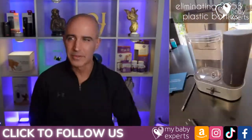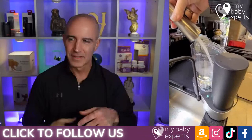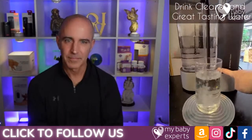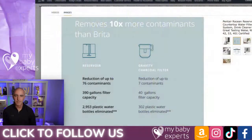Super easy though. That was it. Just putting the filter in, putting the top on, putting the water in that little canister, right from the top. You can see Sherry doing that right there. It's got that nice little area to put the cup on. And check this out.